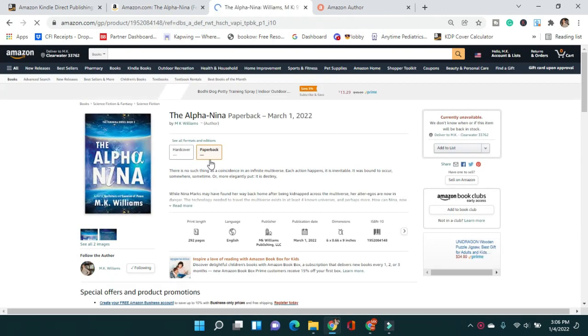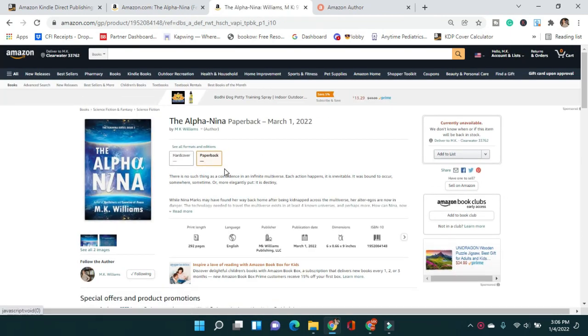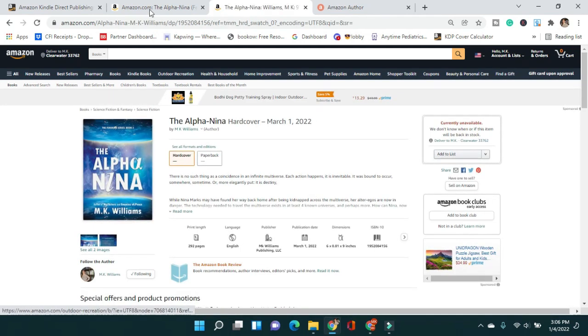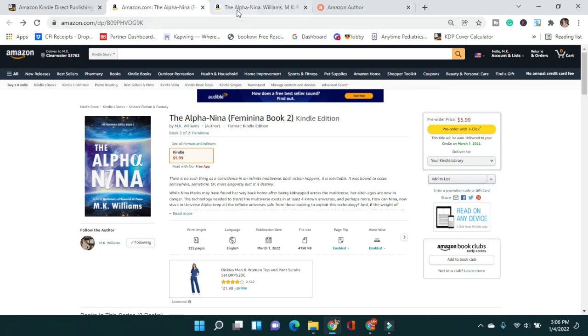So what I need, so when I click on it, okay, the hardcover and paperback are, again, they're still showing up together. They're still hanging out, but they're not showing up with the ebook. And that's what I want. I want them all on one page.